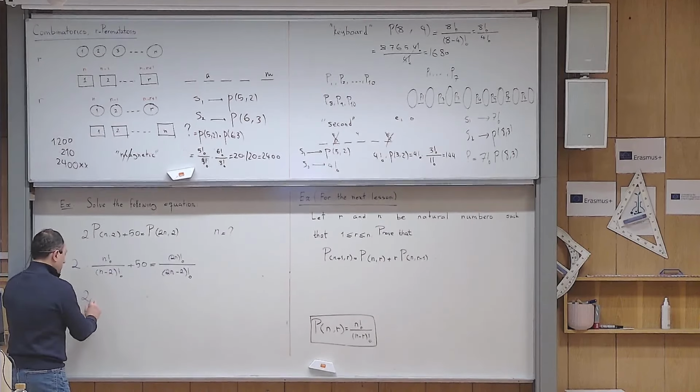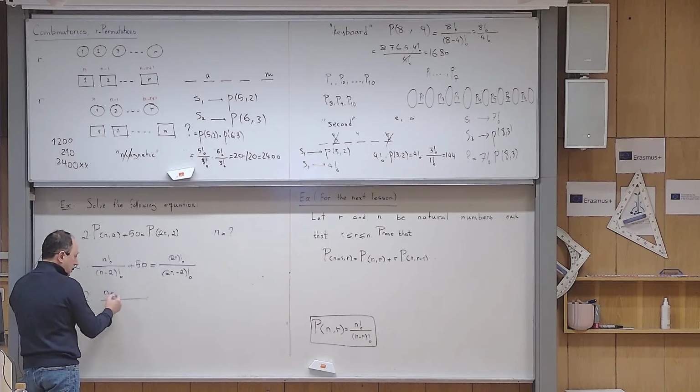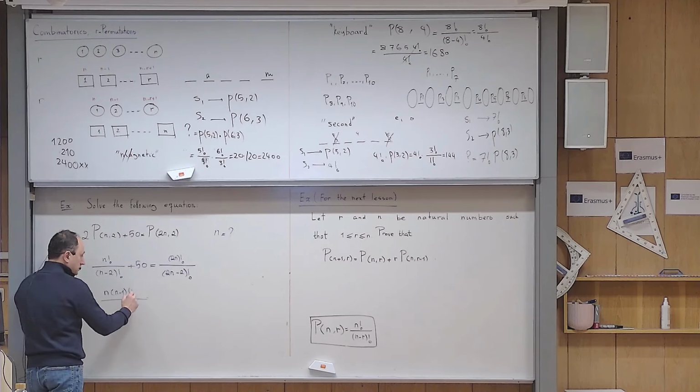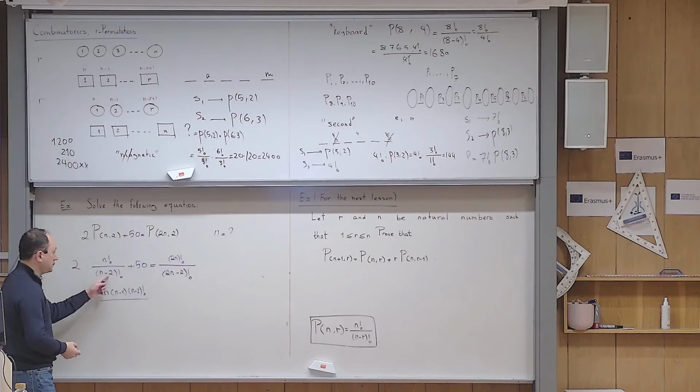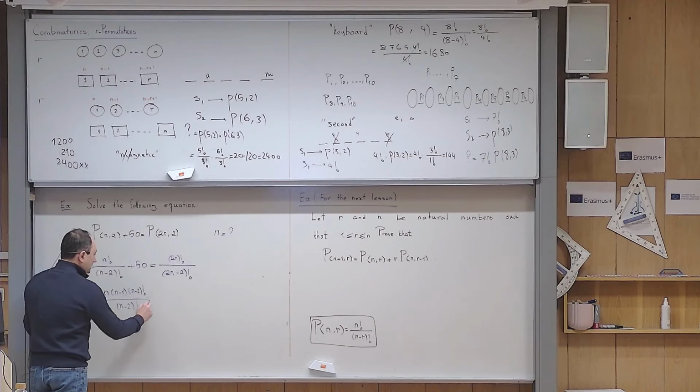What is the option to simplify? Instead of n factorial, what can I write? I can write n times (n minus 1) factorial, but that is not good enough. I go one more step. It becomes n times (n minus 1) times (n minus 2) factorial. This is good to stop, because whatever this is will cancel that one. The same story happens for the next fraction.